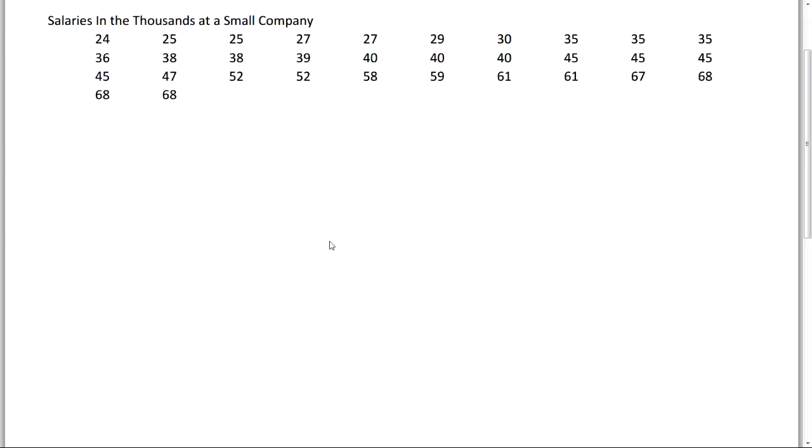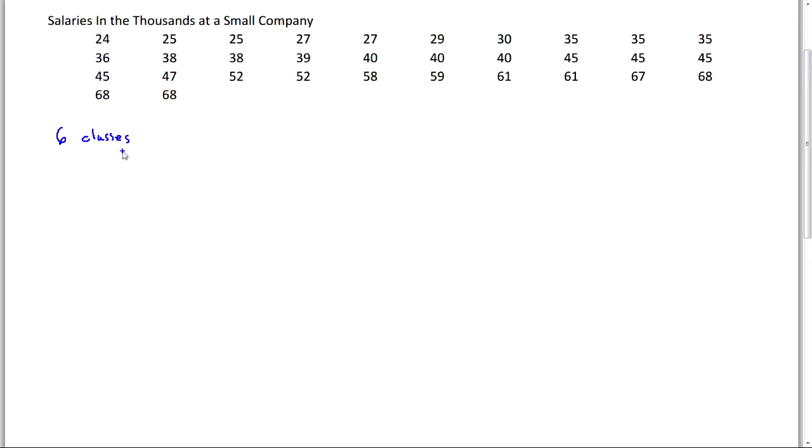Now, software can jump straight to a histogram, which is pretty nice. Before you can make a frequency distribution, you have to decide how many groups you're going to have in your data set. Remember, the idea is to see the big picture. A lot of times 6 groups is pretty good, and there are rules of thumb and other ways to figure this out. We're going to use 6 groups to represent the salary data. In other words, I want to use 6 classes.